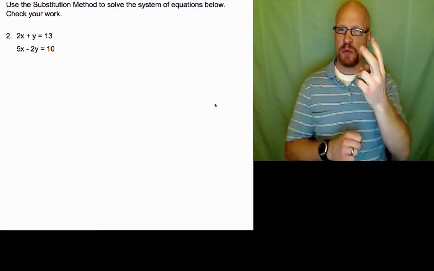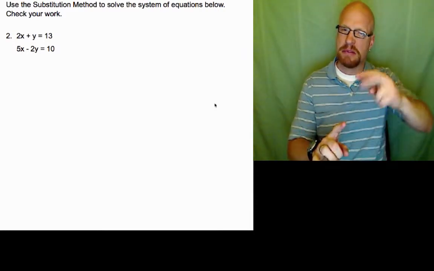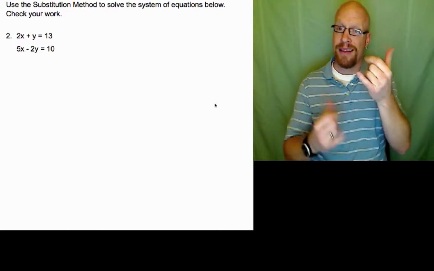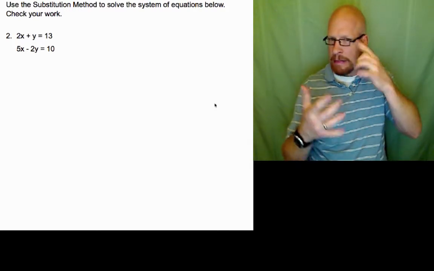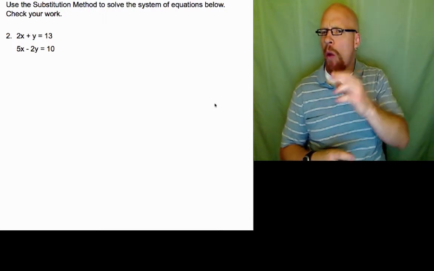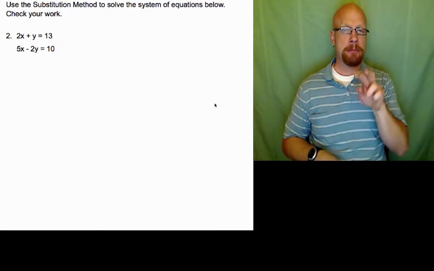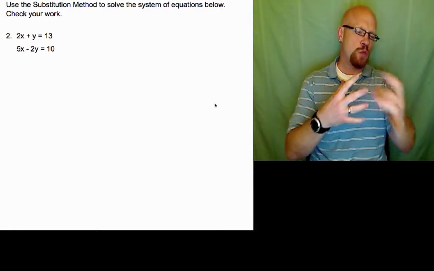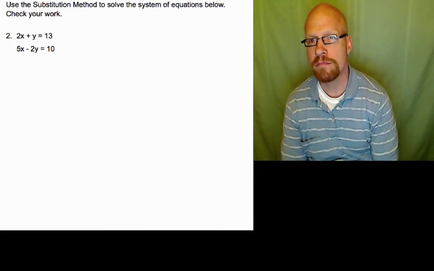Okay, and now we have a system of two equations, the substitution method. This is our second vlog in the substitution method sequence. Now we are facing two equations, and we need to figure out which equation and which variable we want to isolate. It really depends on what you see. Upon looking at these two equations, I know what I would pick.